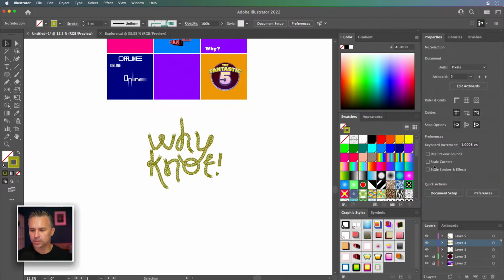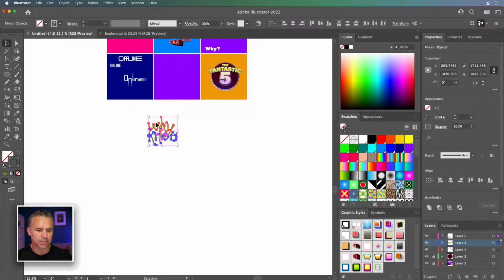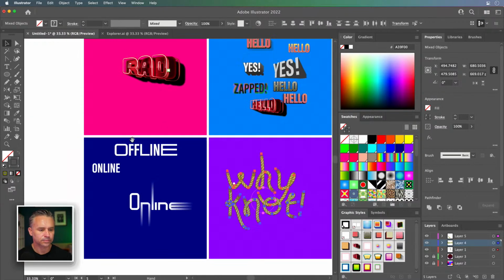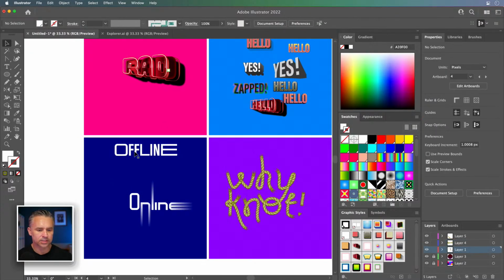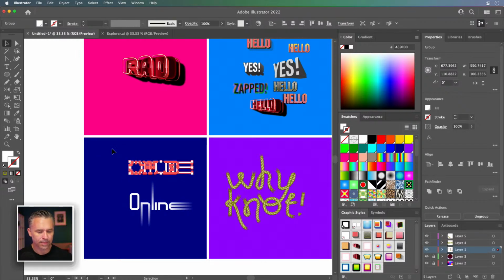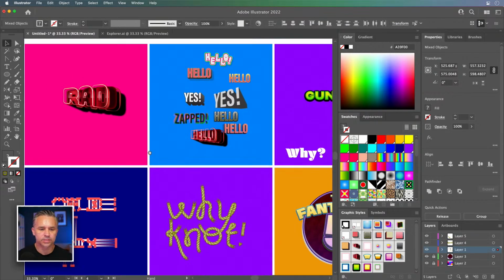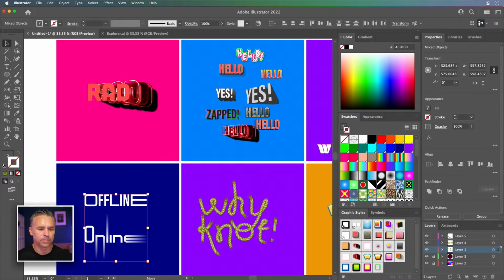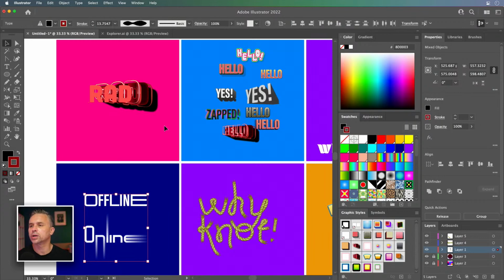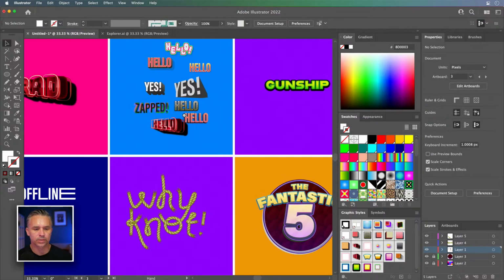Big thing when working with a lot of this is scaling strokes and effects and corners. We need to shrink this back down and get it in place right there. And take a look at everything we did today, huh? We're not distorting type just to distort type. We want to make sure we're getting a point across, right? And that's kind of where we're at with a lot of this.